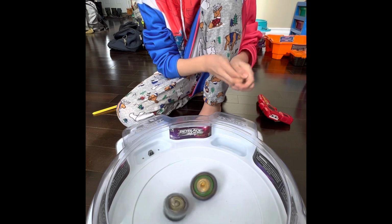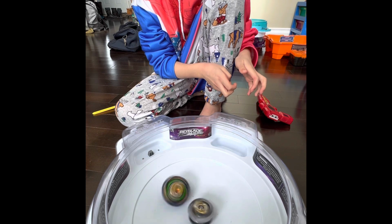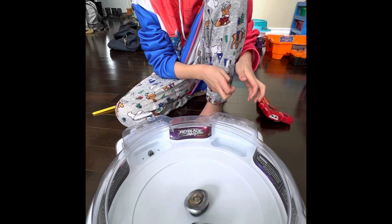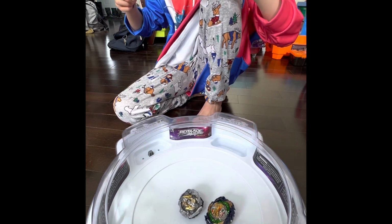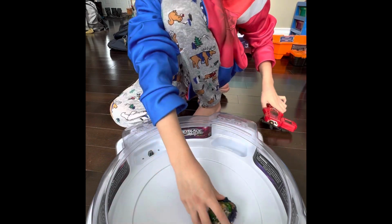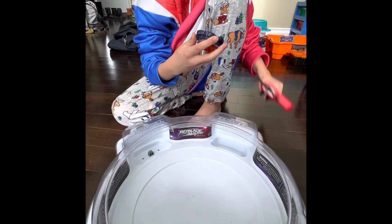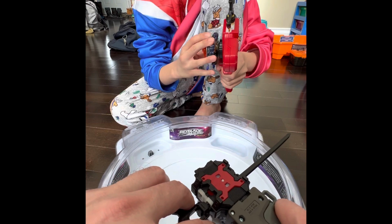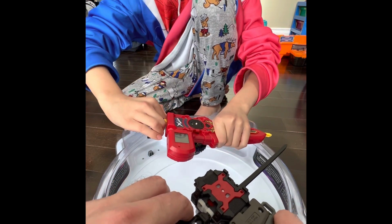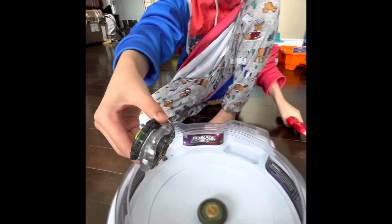Okay, being silly again. How's he doing that? I don't know. That's a weird movement. But he still won. Oh, draw. I thought he was going to win, right? Then he took center. Odax sure did do a weird one, right? I like this form. It stays on better. 3, 2, 1, let it. Does that count? He went in the ring. Yeah, let's not count that one. There's a lot of technical difficulties that went on there.